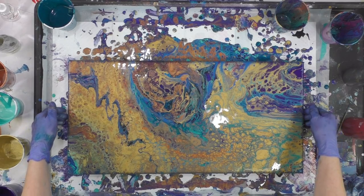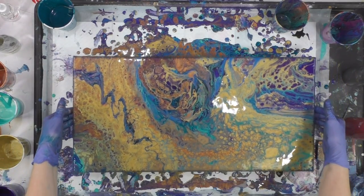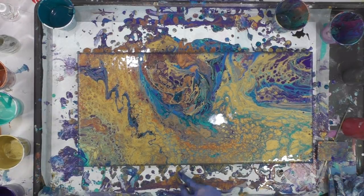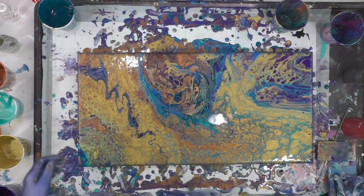Started smoking. Okay, I think I'm done. I am going to stick a little gold on this corner and call it complete.